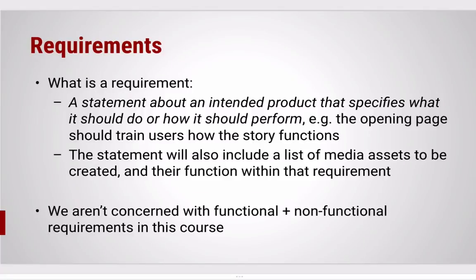The next step is to gather requirements that you need to meet in order to meet both your usability and UX goals. So what are requirements? Well, they are statements about what your story needs to do or how it should perform. For example, if you have an ARG at some point, you have to have some part of your story, it could be a website or a YouTube video or whatever else you come up with, that establishes the alternate reality.